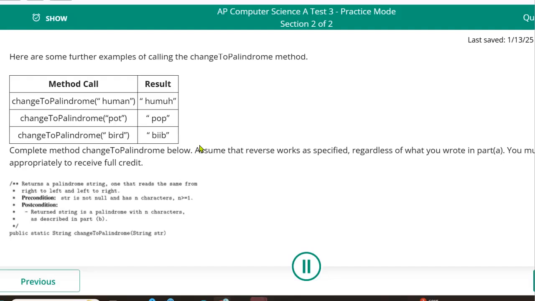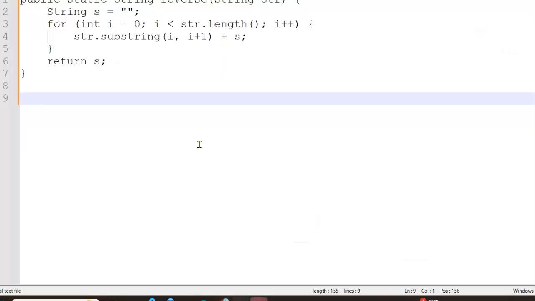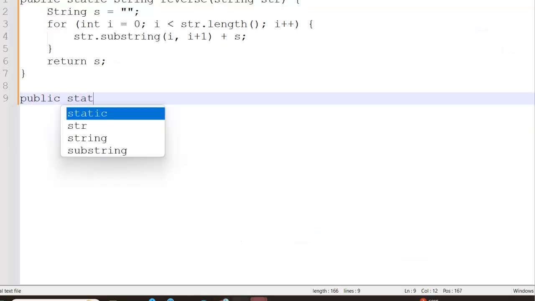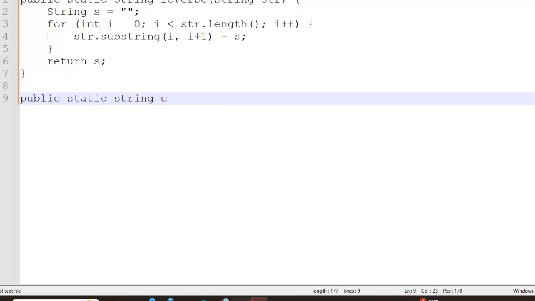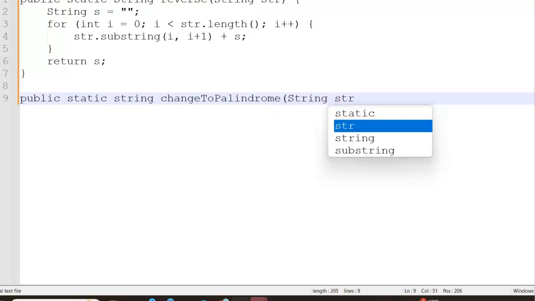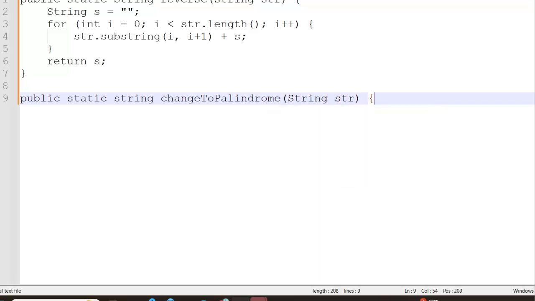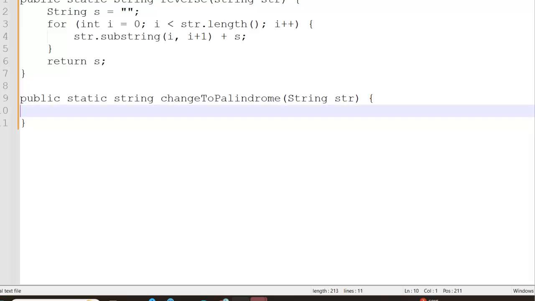Public static String changeToPalindrome, and it's going to take a string input.